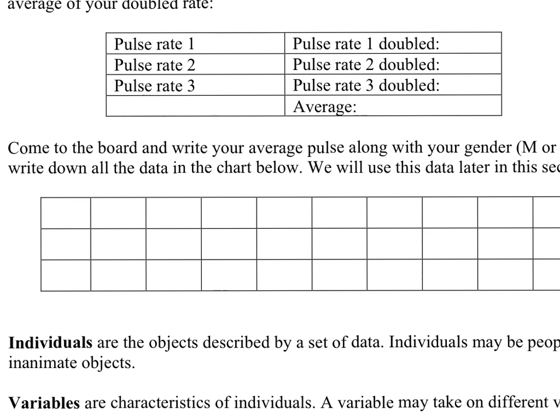I am really concerned about a female with 107. I'm not a doctor. Unless you just got done running, a sitting heart rate should not be 107. So either you did the math wrong. Before you leave today, please double check: do a whole minute and check your pulse. And if it's still that high, I'm going to ask you to go see the nurse at lunch. I'm really serious, because we were sitting here for quite a while. I'm not a doctor. I think you did the math wrong.